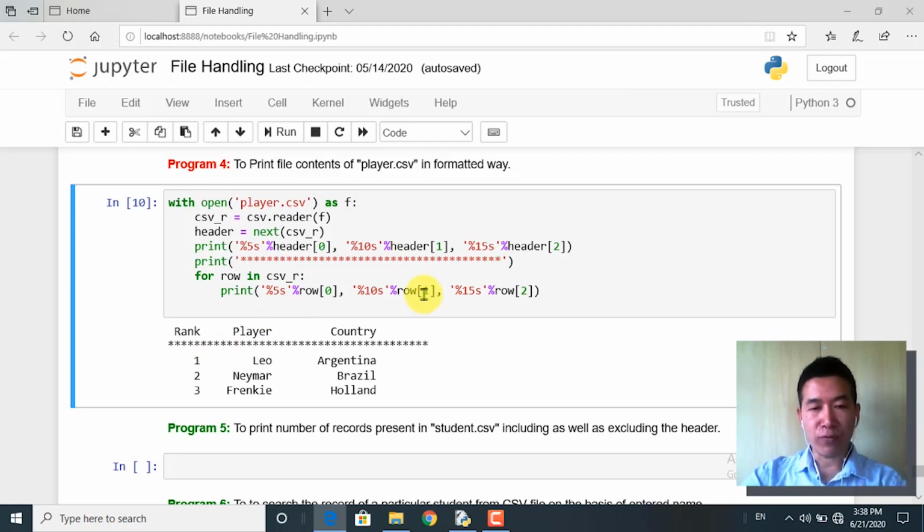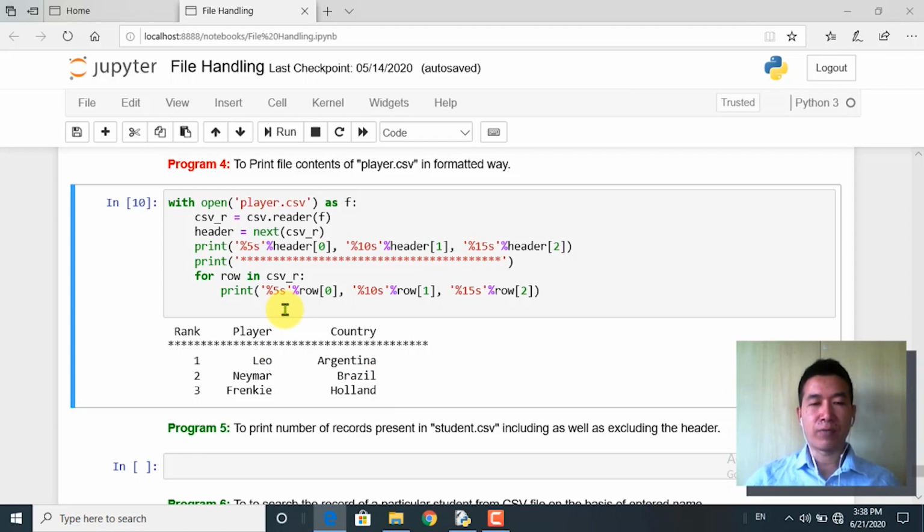Second element of the first row, that's going to be Leo. The third element of the first row, that's going to be Argentina. So again, these are nothing but the formatting options which are used for strings. And if you notice, the lines are aligned on the right side. Look at this. So the idea of using these string formatting options is to present the output better.